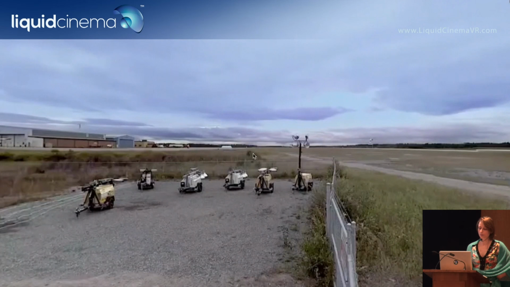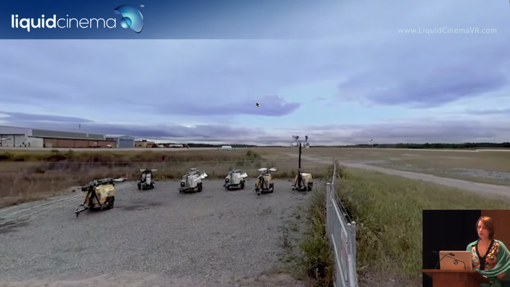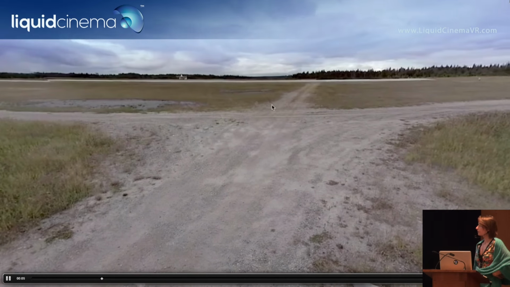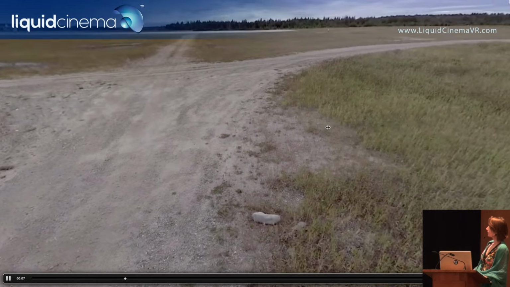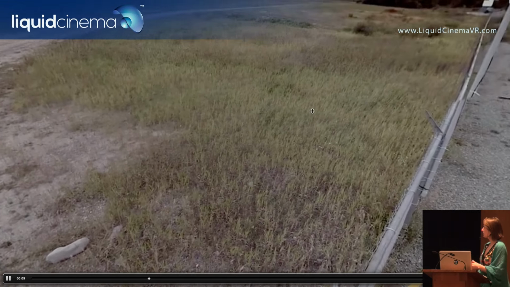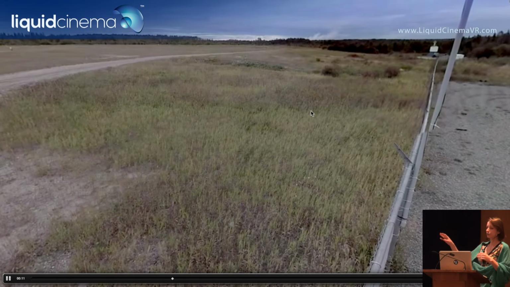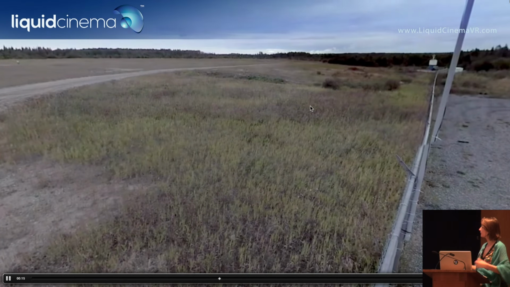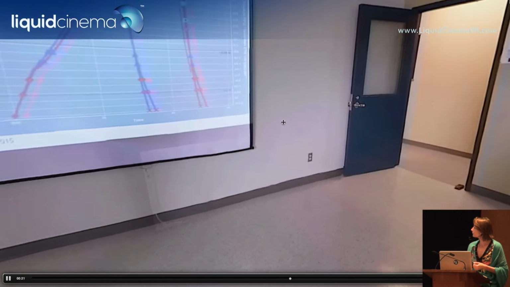The other thing which I'd like you to see is how we work with titles. For instance, how do you place your subtitles or any kind of titles you want to put in 360? People usually burn them into the footage and they put them in 4 quadrants just to hope that people will be able to read them then. And they'll look warped and skewed. But this is what Liquid Cinema can do for you.